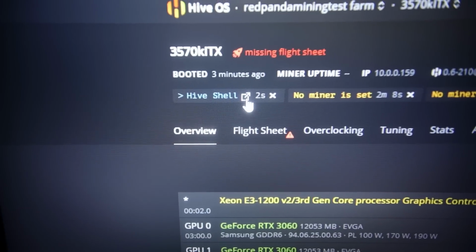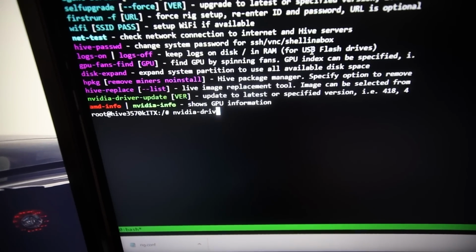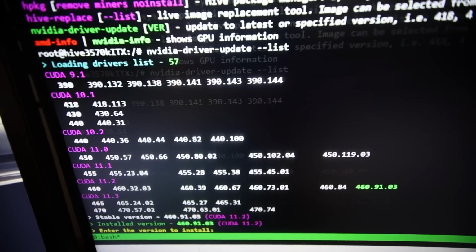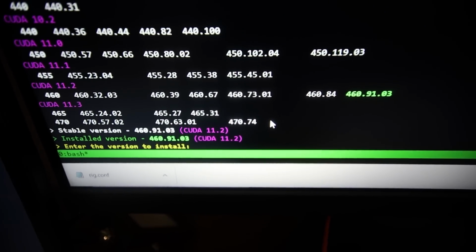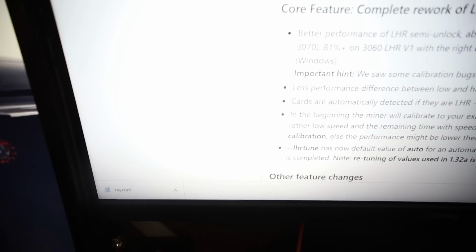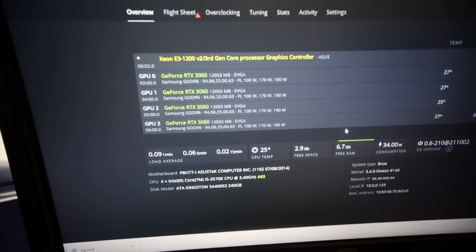Okay, I'm gonna click on this little button and it's gonna do its thing. Okay, yes, here is where we're gonna do nvidia-driver-update, and then we're going to go --list, just so we can see all the NVIDIA drivers, and we want to do 470.74 according to LOL Miner 0.74. So we're going to type that in, hit enter, and okay, it's going to install. So I'm going to let that go, guys, all that stuff, and we'll see what it does in mining. Okay, be right back.